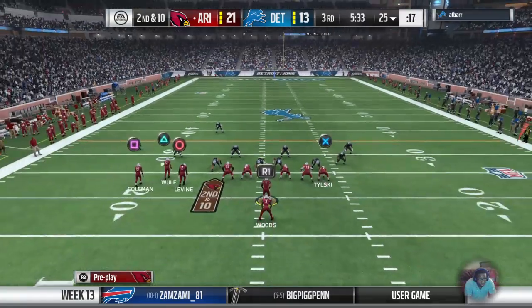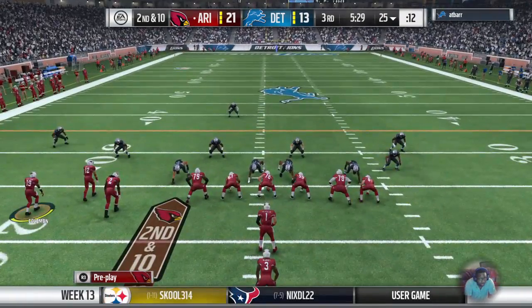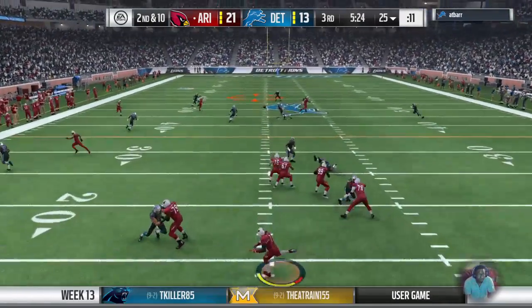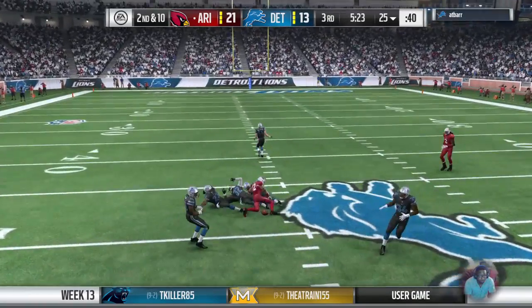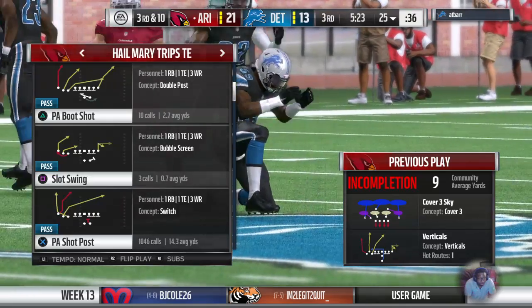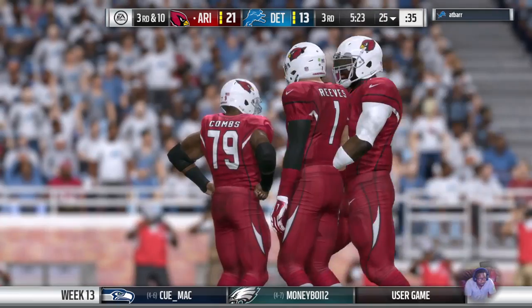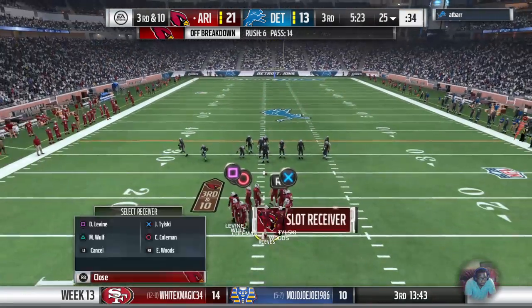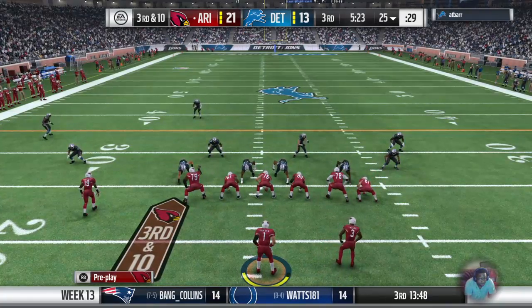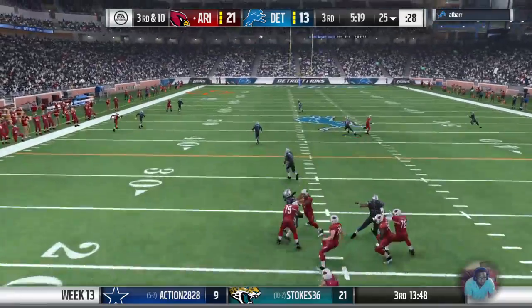They're going to hurry back to the line now. And he motions the wide receiver. Now he'll look to throw here on 2nd and 10. He's going to fire one deep, middle of the field. And the hit jarred it loose. It's incomplete. On every offensive coordinator's play caller sheet, they have about 5 or 6 plays per game that they call shot plays or big plays. And you don't get many opportunities to dial them up. And they just did. And they drop it with a great chance to make a big play.